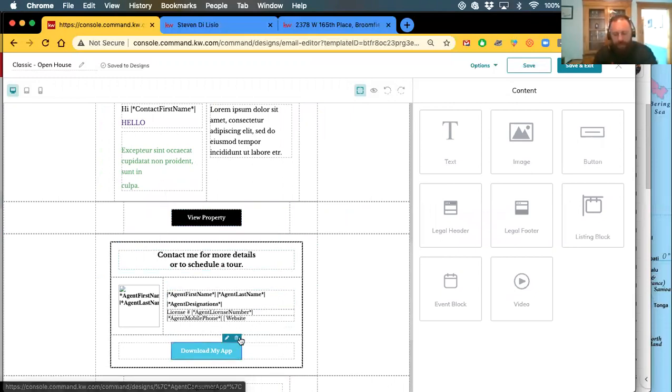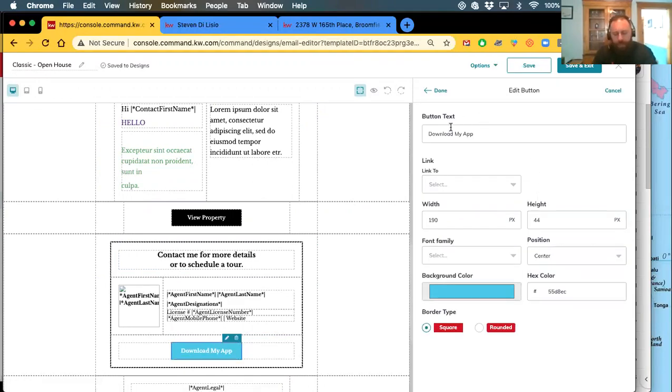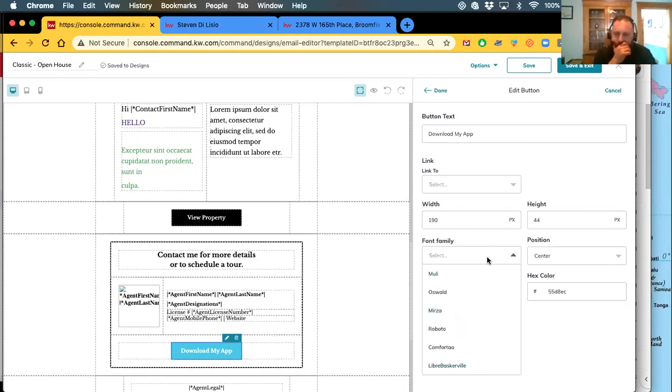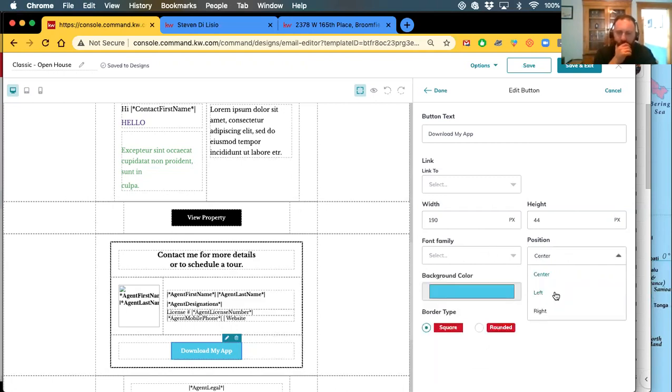But let's talk about just this one down here. We have also my download my app button. I can edit this, but let's talk about the selections. We've already kind of talked a little bit about the color changer. We can round the corners if we'd like to soften it a little bit and have the border radius selected. We can change the font. We can change the position of the text to center, right, or left. And then, of course, we can change the size of the button. And the most important part is where does the button link to? So you can see down in here, it's not linked to anything by default.